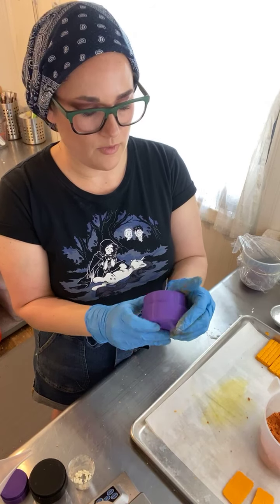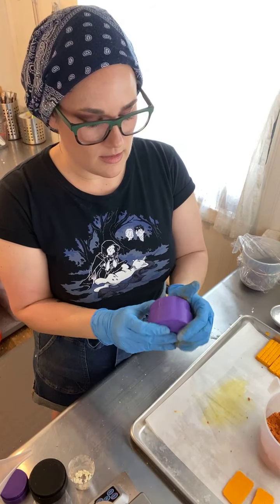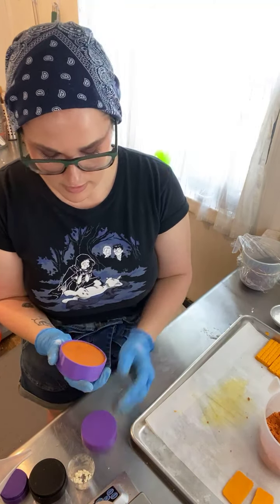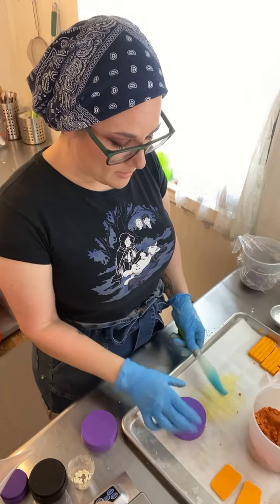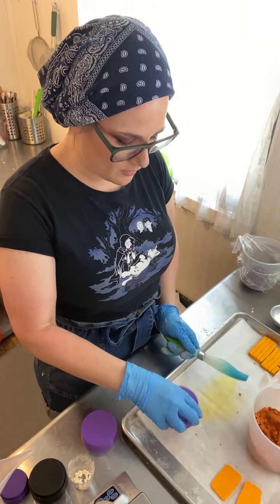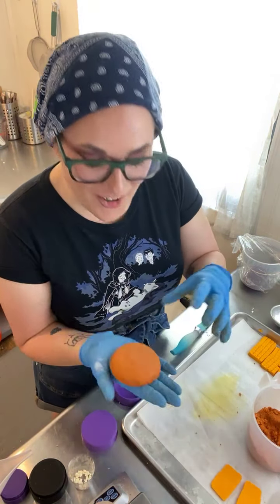Now I'm gonna use the same macaroon top for the top and the bottom. I believe Inedible Soaps came out with a hamburger bun mold, so you could do that. I'm just going to use the same top and bottom, though. Y'all.